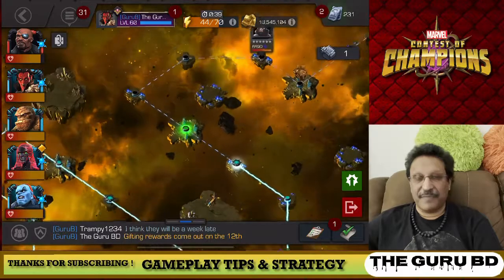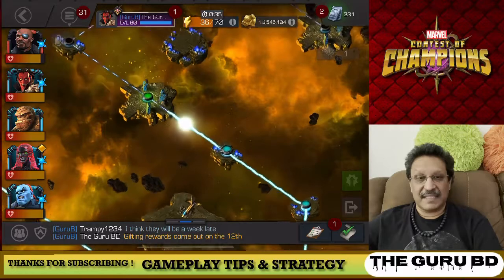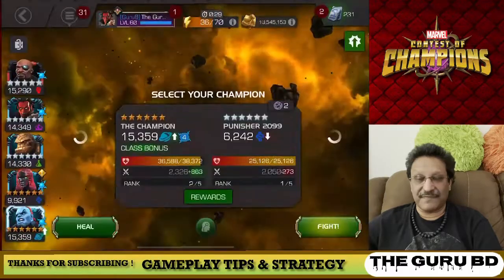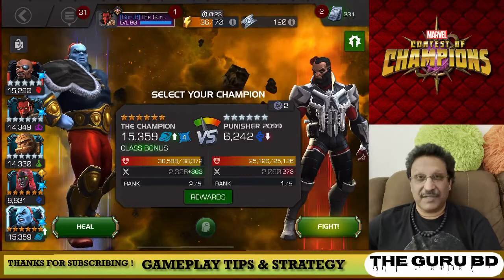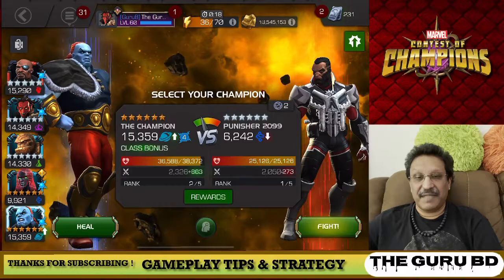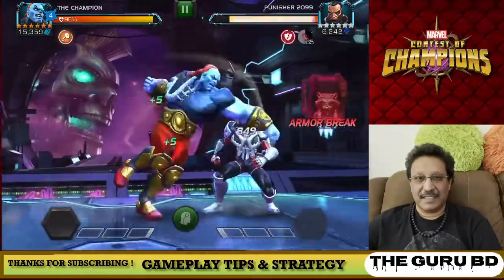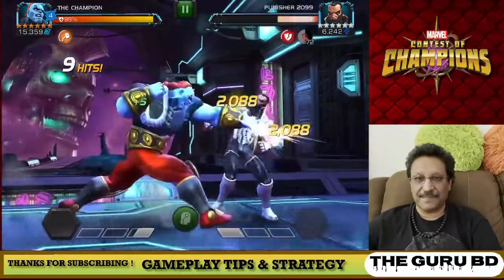Now, the nice thing about the champion with Mephisto, I believe, is if he has 4 or more persistency charges when he starts a fight, the champion is indestructible for the first, I believe it's 30 seconds, but we have to double check that. When he starts the fight, you will see the indestructible starts.